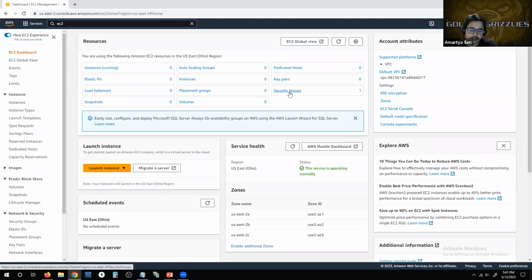Then we have the concept of security groups. Remember, there will be no network access control policies associated with EC2 itself, because as we had discussed, NACL is applied on the subnet level, whereas security groups are applied on the EC2 instance level. As a result, when we're talking about EC2 specifically, we don't deal with NACLs. We only deal with security groups, right?